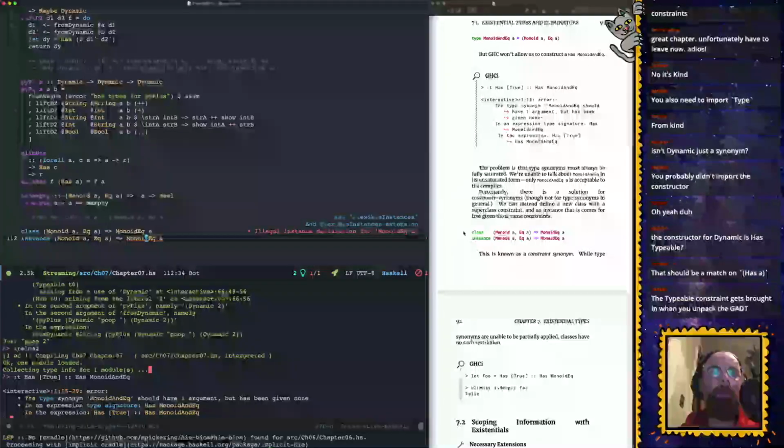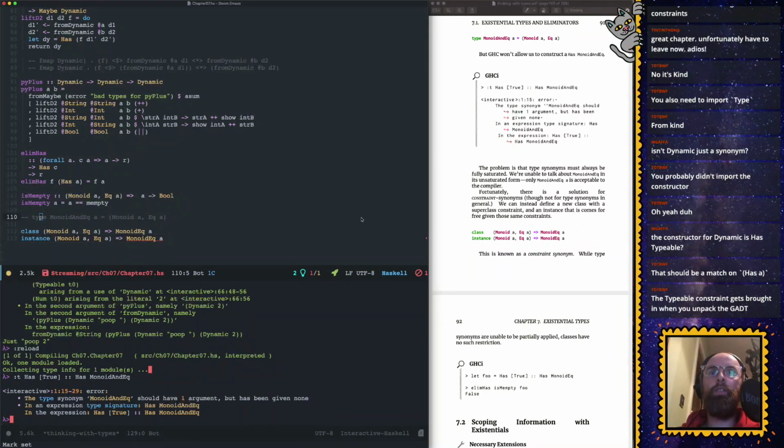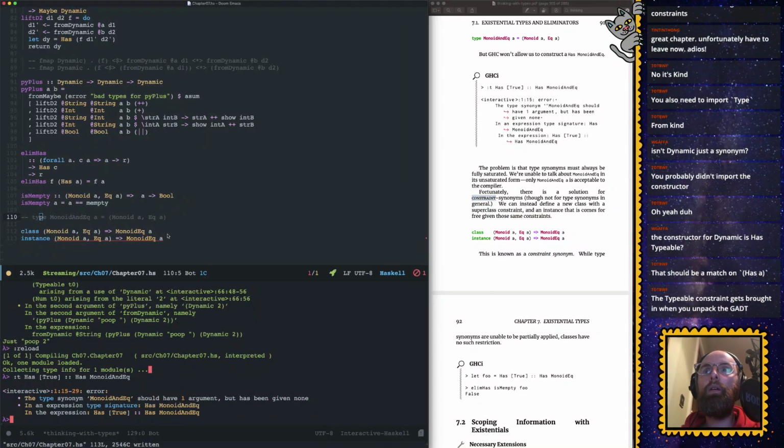Monoid EQ A. Do I still need the other one? No, because that's something entirely different. Oh, flexible instances. Okay. No, it's not that then. Was there something you need to add? Solution for constraint synonyms. They are definitely the same.